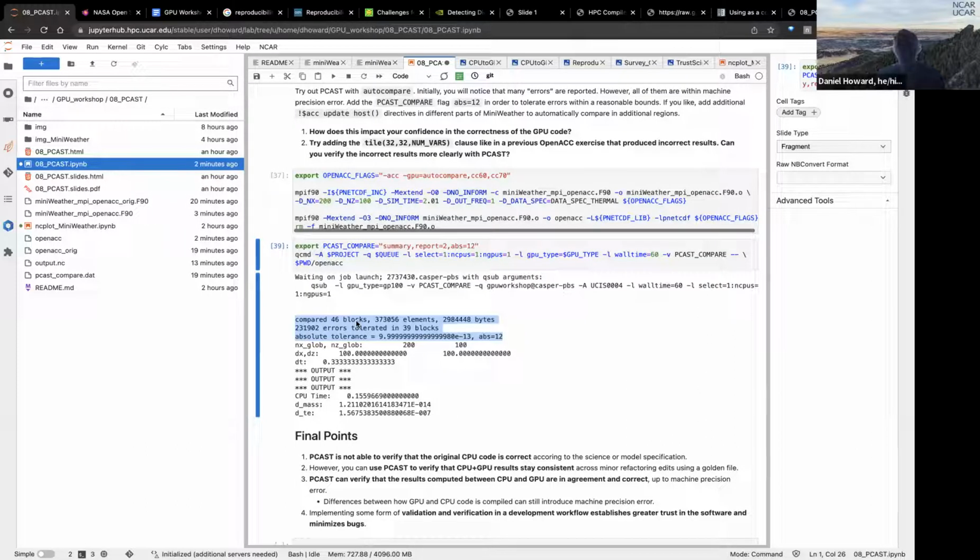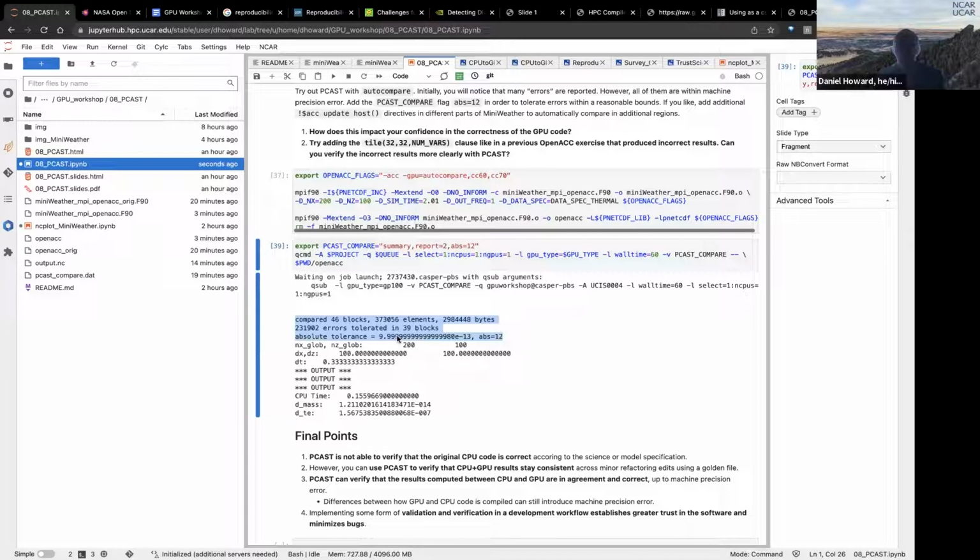So the main movements, if you call from within mini-weather, whether it's the moving of the send buffers and receive buffers between CPU and GPU, and then of course the final state variable between the CPU and GPU when either writing out or at the end of the runtime. It just summarizes all the different comparisons, how many bytes were compared over time, and how many errors it actually ended up tolerating. Nonetheless, it also lists the absolute tolerance that it was allowed to operate in.